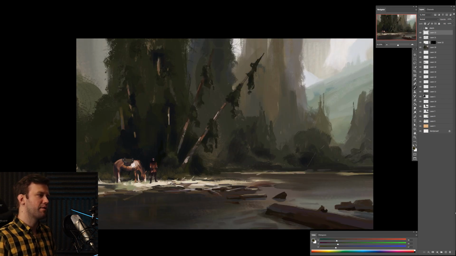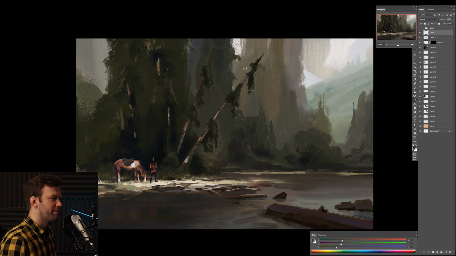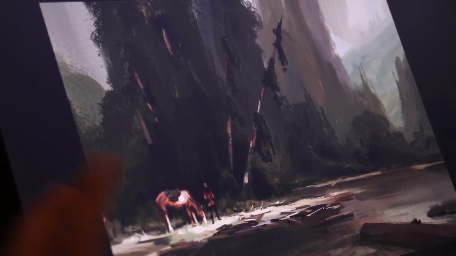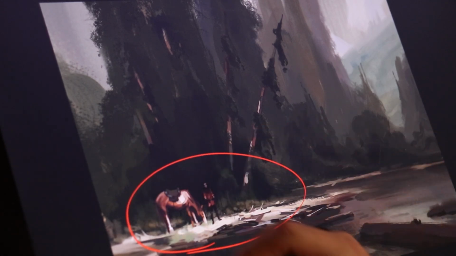Now let's talk a little bit about the composition and about the final result. Alright, so just a few things about the composition, especially the first stages. You have to be quite careful how you compose the image, right? What details you're thinking to add, where you're planning your focal point to be. So in this case, clearly the focal point is this area, right?